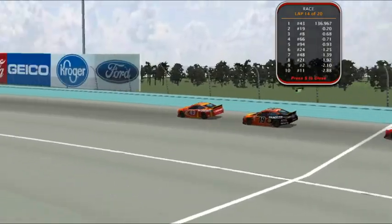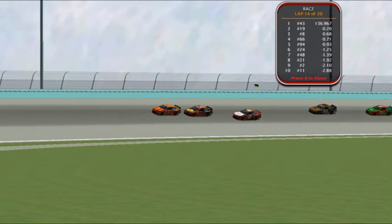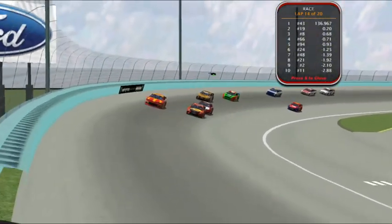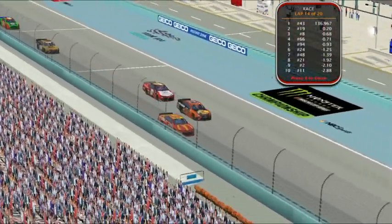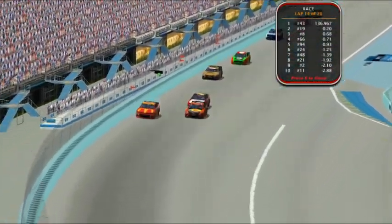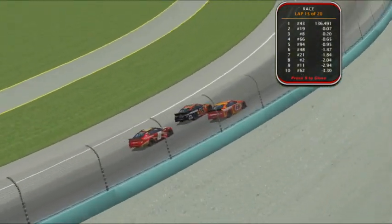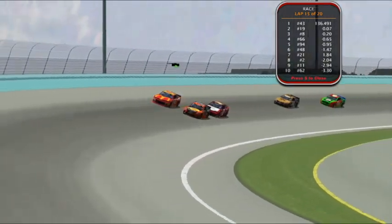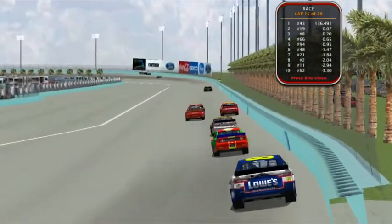Here comes Truex. He's on the back bumper of Wallace. Not to the inside yet. Dale Jr. is going to try to fight them as well. And when two cars are side by side, that slows them down, and that allows the car behind them to catch up. Will Dale Jr. take that hole in the middle, try to thread the needle three wide? High side does not have the best run in corner entry, but on corner exit, you get quite the big launch from carrying more speed.